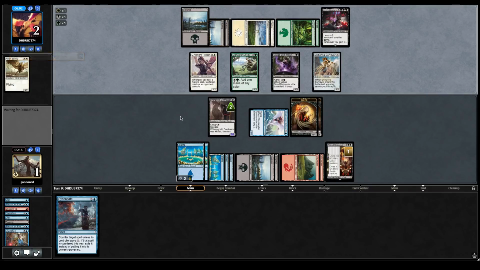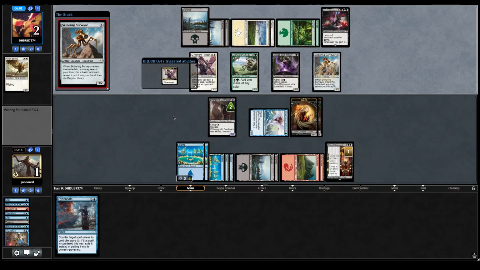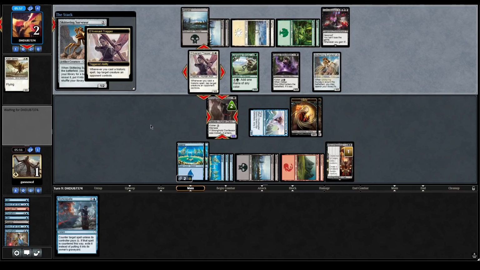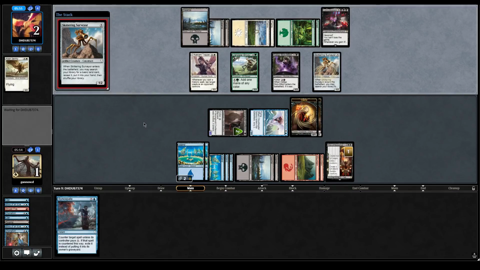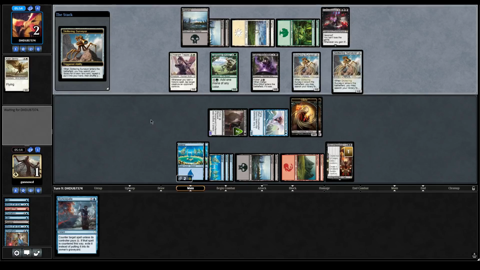4 mana. Come on, 4 mana. One more. Oh, it doesn't even matter. It's just when you cast. Okay. Well, we're just dead. All right. Mono Skittering Surveyor, GG. That's brutal.